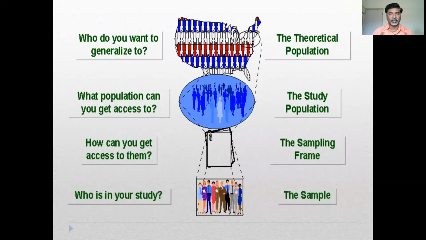As we have discussed, the title is students' opinion about services provided by XYZ organization. So here, my theoretical population is all members who are taking admission in that particular XYZ institute. All members are called my theoretical population. From that, I am going to select my study population. So what is my study population?